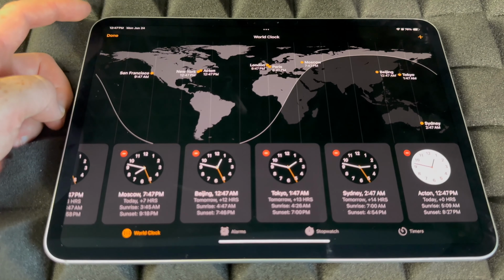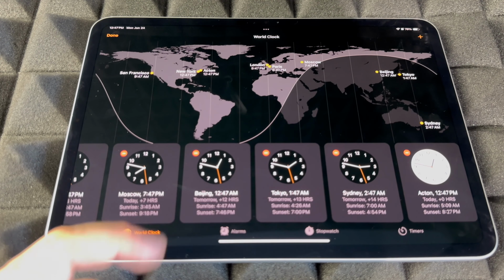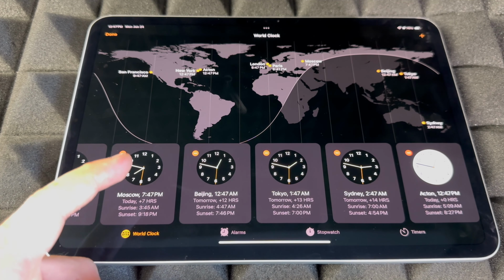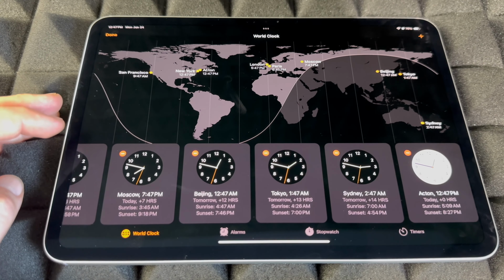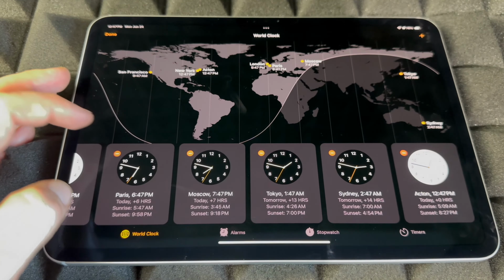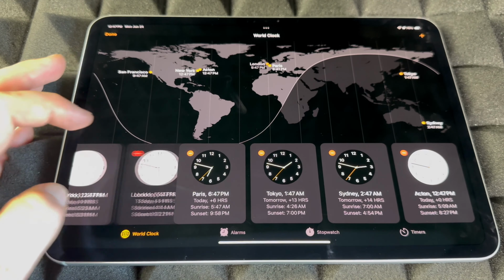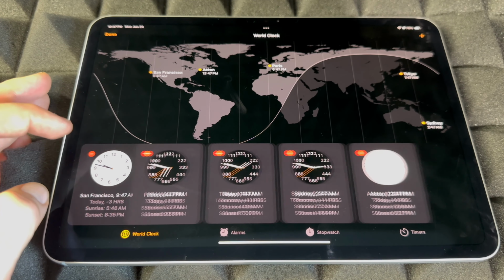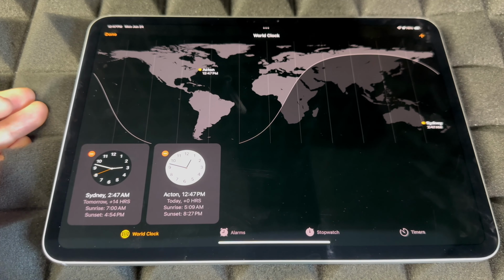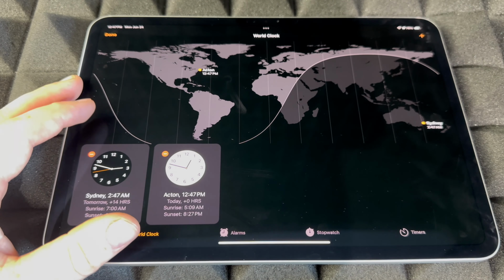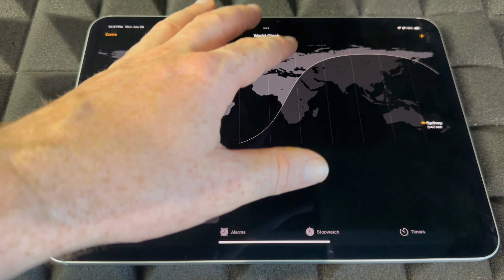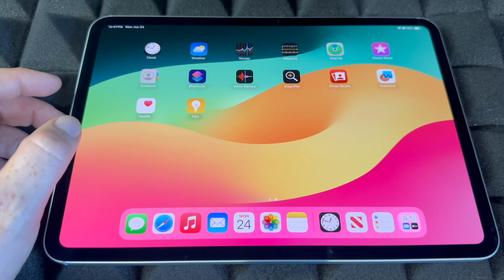Tap on edit. You guys are gonna see that minus sign. Tap on the minus sign on any of these in order to delete them. So I can delete, delete, delete. Usually there's too many of these that you guys don't care about. And we can definitely delete all the ones that you want and just keep the ones that are important to you.